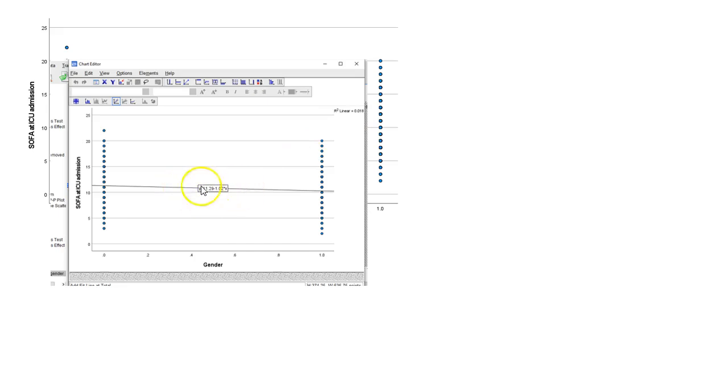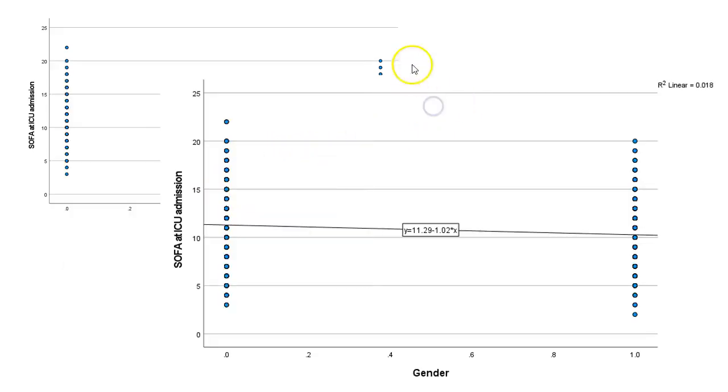You can see the regression equation is actually given in the line, and there's an R squared value, so from that you could move back to the R value for this data. And here it is. So the regression of gender on SOFA, the regression equation is 11.29 minus 1.02 times the predictor X, which in this case is gender, and it can only take on values of 0 and 1. This relationship is linear. It does satisfy the assumption of linearity between the predictor and the outcome, which it always will, because with only 2 points on X, you can only fit a straight line.